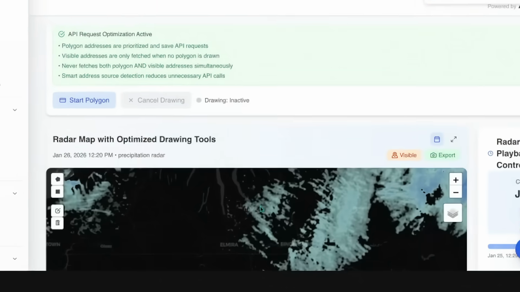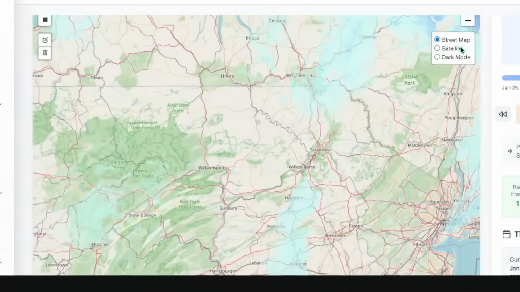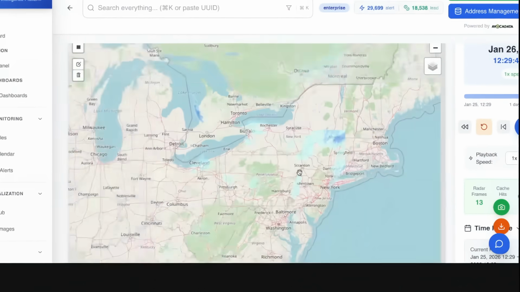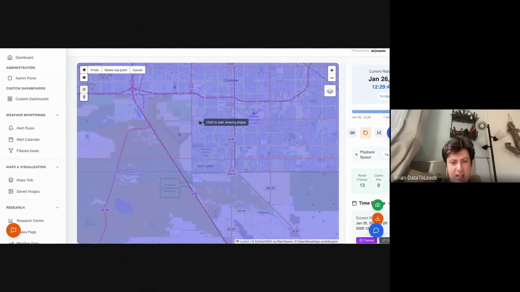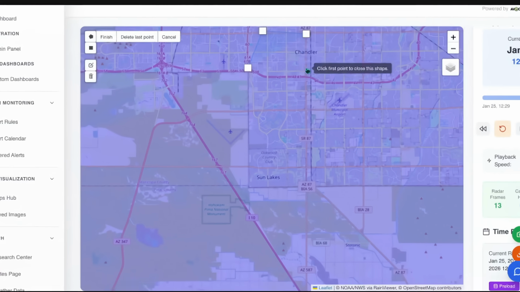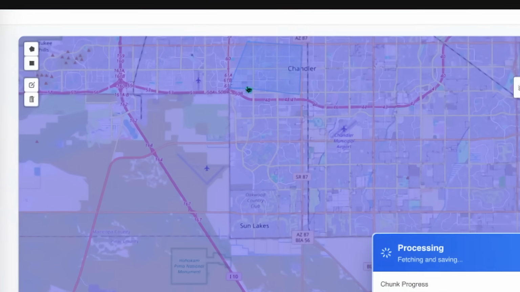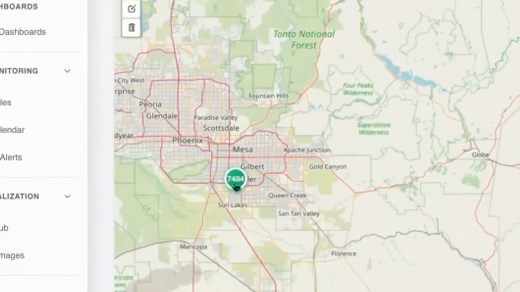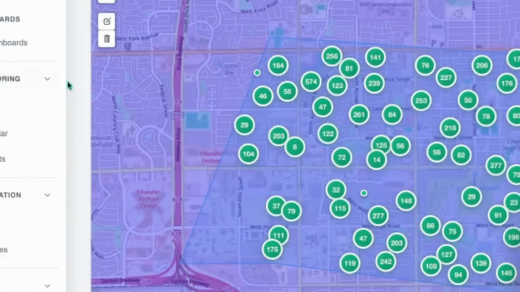And now when I do that, I have a picture of a map. I'm going to quickly just go over to Street View. I'm going to zoom in, grab a polygon, draw a small little area so I can get a good amount of addresses to test for this client of mine. So right in there, we found 7,000 addresses.